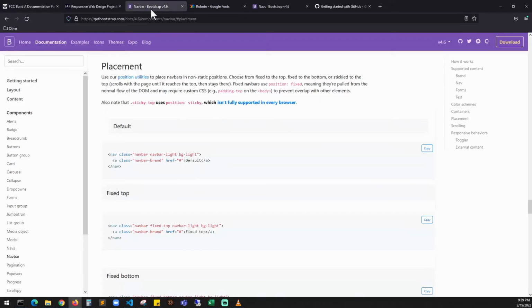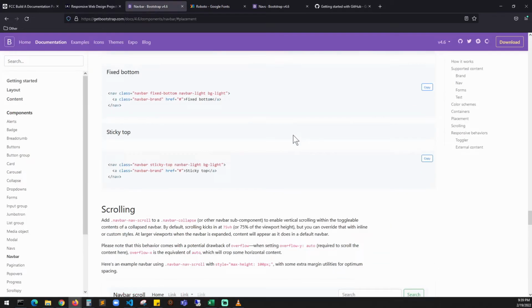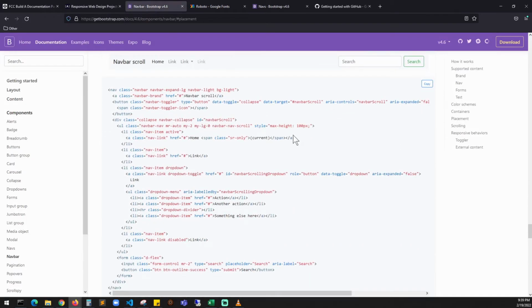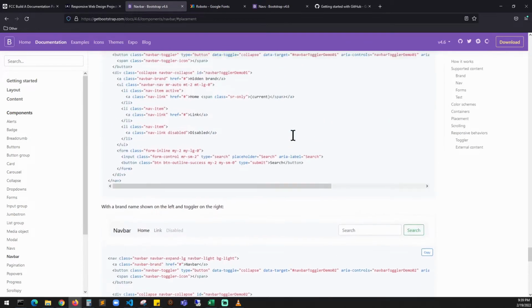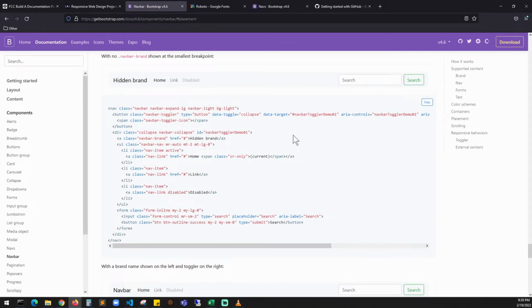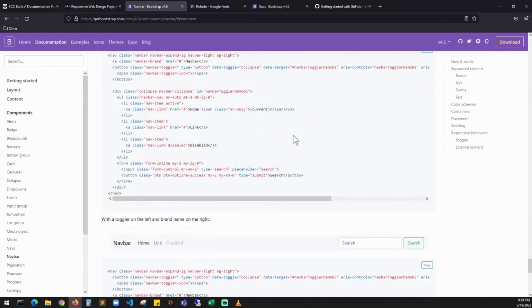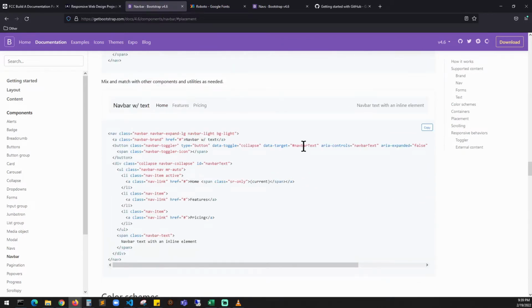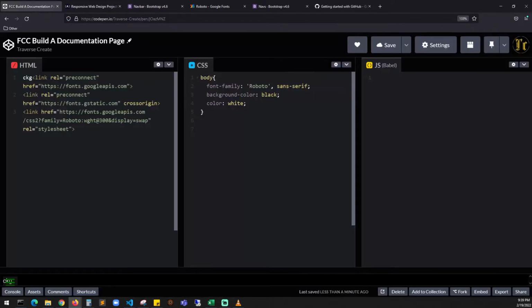And now what I'm going to do is get some navigation. Just scroll down. No, I don't need this. I don't need the navigation with text. Yeah, I think we can use this one. Just copy this. Come to this page. Right below where you see your link tag, right over there, just paste the navigation.